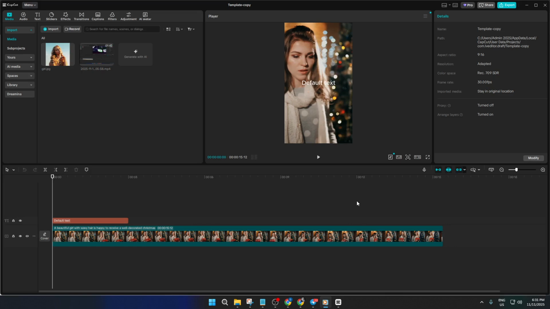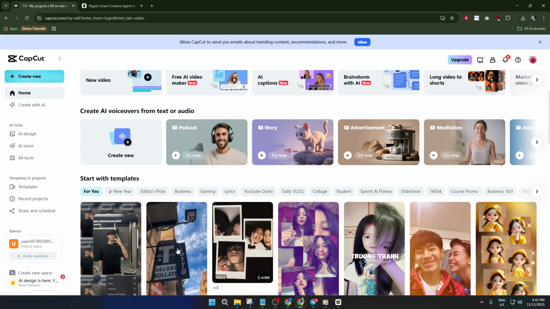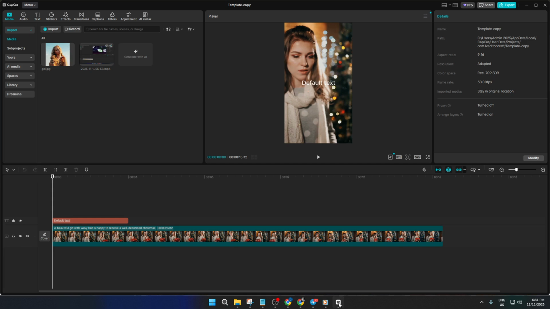Today I'm going to walk you through how to fix one of the most common frustrations in CapCut when templates just don't show up. If you're staring at your screen wondering where those cool, ready-made edits have gone, don't worry. By the end of this tutorial, you'll have several practical fixes to get CapCut templates back and working, so you can spend less time troubleshooting and more time creating. Alright, let's dive right in.